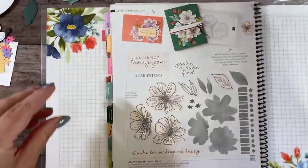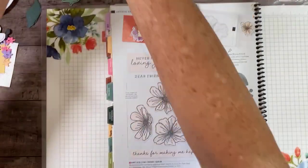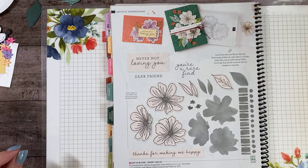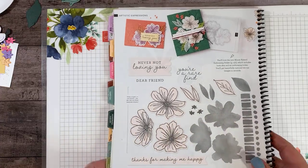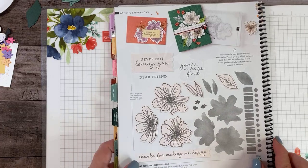So, I'm going to give you some tips and tricks on that tonight. Trying to get my stamps out of the way here. Got them falling over on me. Okay. So let's go ahead and get started. You can find this bundle on page 116 of the current 2021-2022 annual Stampin' Up! Catalog. Okay, so first project. We're going to do a little bit with the first project and prep for the second project.